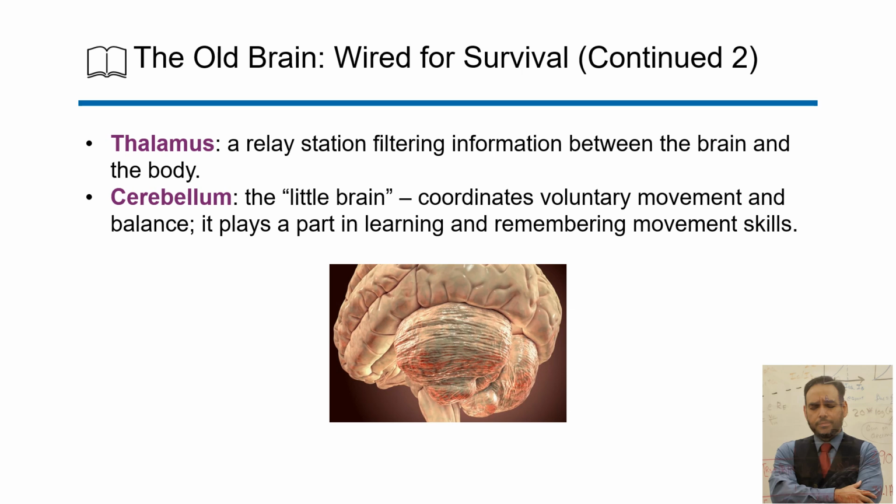The cerebellum is located at the back of the brain. It's underneath the larger cerebrum, and it's behind the brainstem. So it's often referred to as the little brain because of its distinct appearance and its location. It's used for coordination and balance, that's its main function, or one of its main functions. So it's crucial for coordinating your movements and maintaining balance.